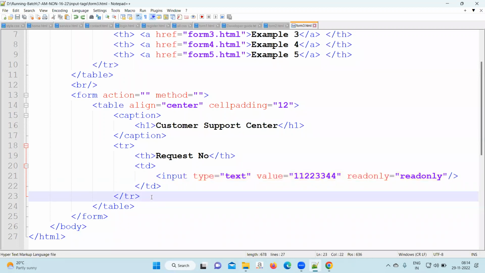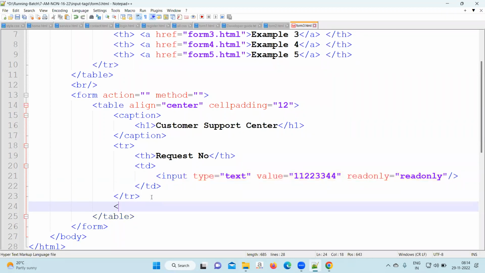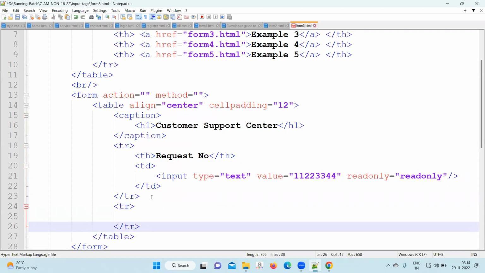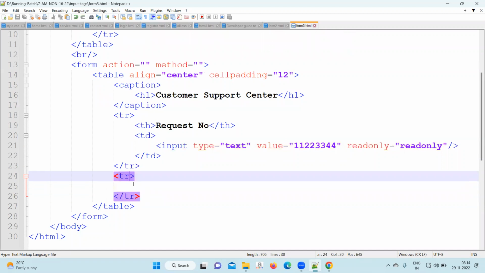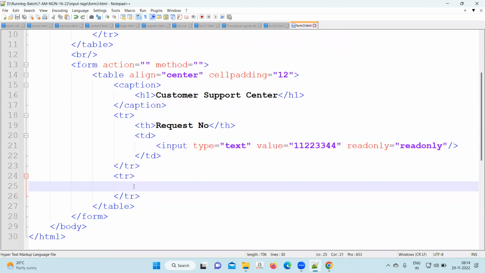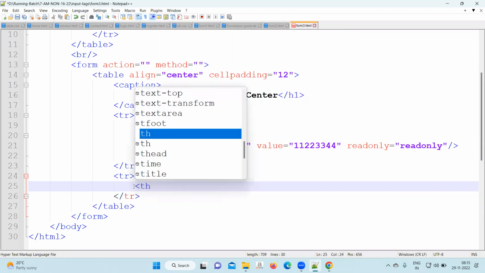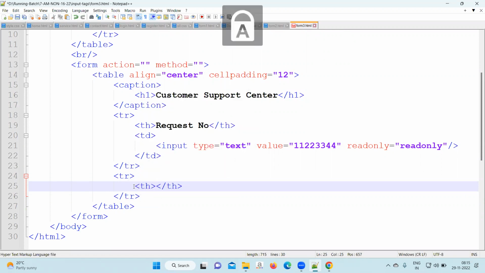Next, create another TR. Next TR. PH, full name.